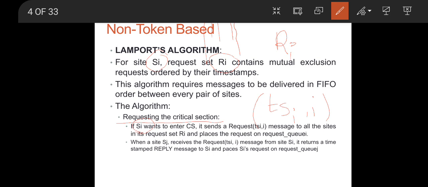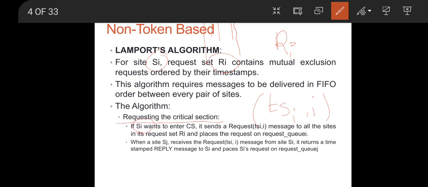The format of the request message is TSI, I. TSI means timestamp of site I, that is, at what time the message was generated. This is a logical time. I means the ID of the site which is currently sending the request message.